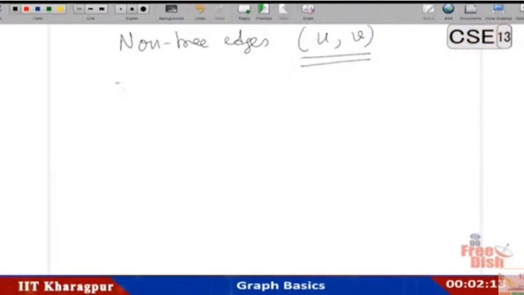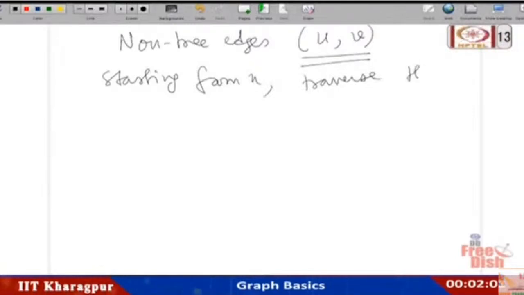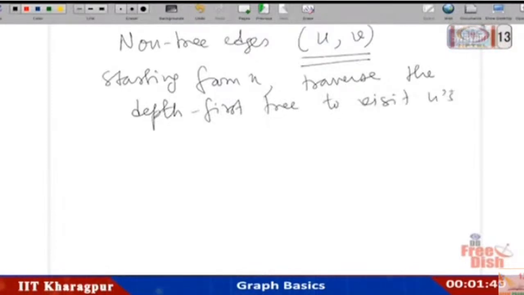Starting from U, traverse the depth first tree to visit U's ancestors.